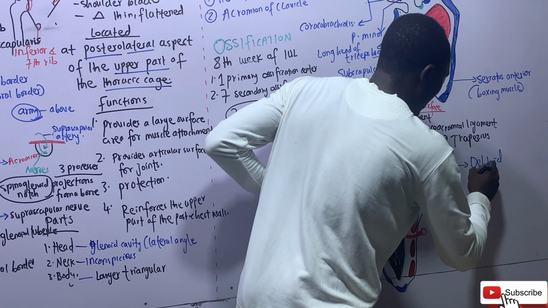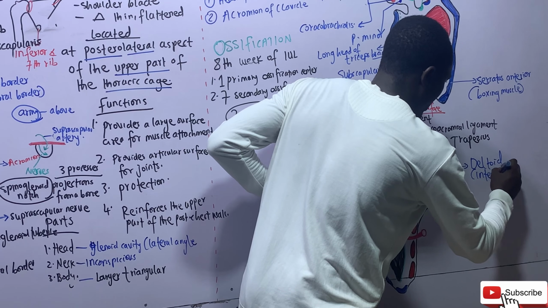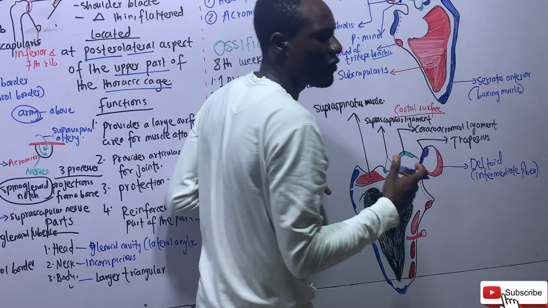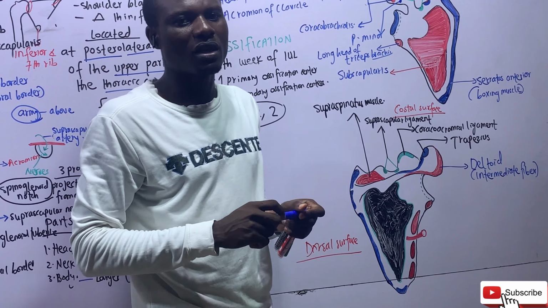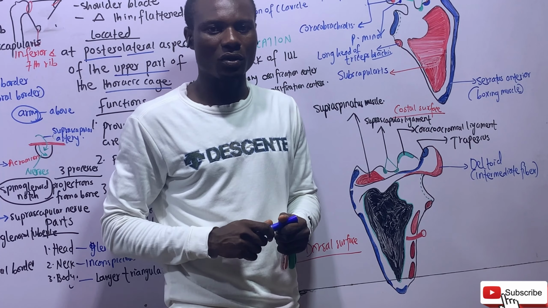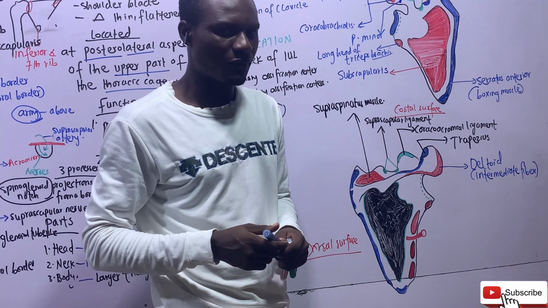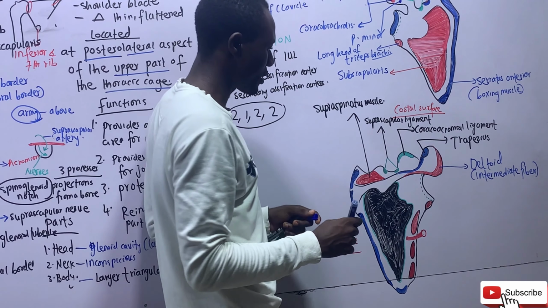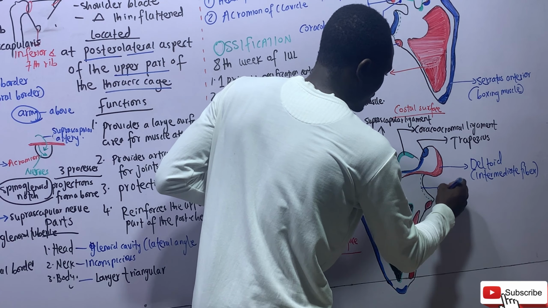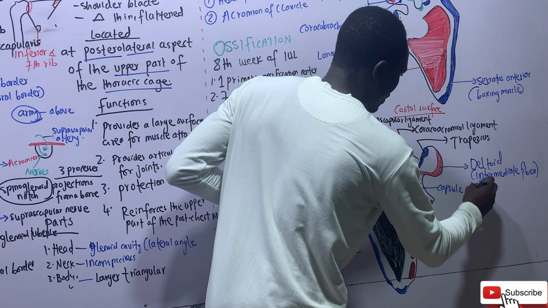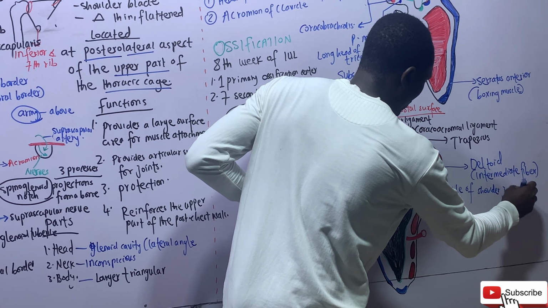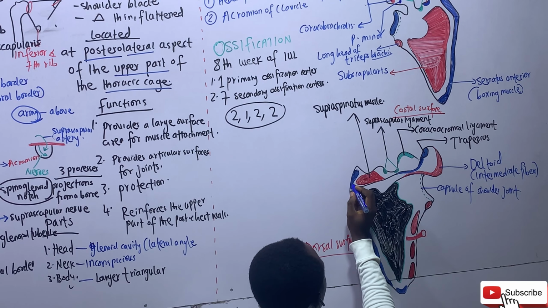So which fibers of the deltoid? The intermediate fibers of the deltoid take origin from this one. So it's going to converge with the other two fibers of the deltoid. It's going to insert on the anterolateral aspect of the mid shaft of the humerus, particularly at the deltoid tuberosity. That roughened edge we're going to see at the humerus. Okay. So, of course, this is simply the capsule of the shoulder joint or glenohumeral joint.